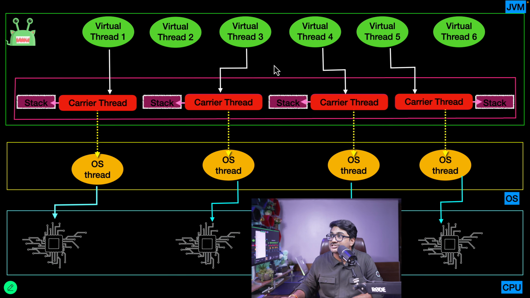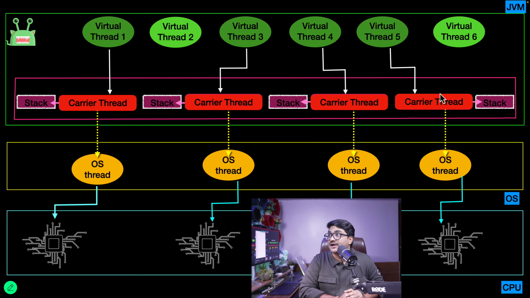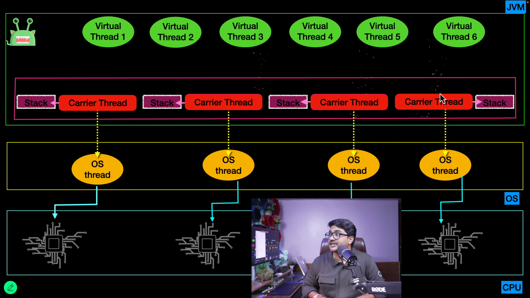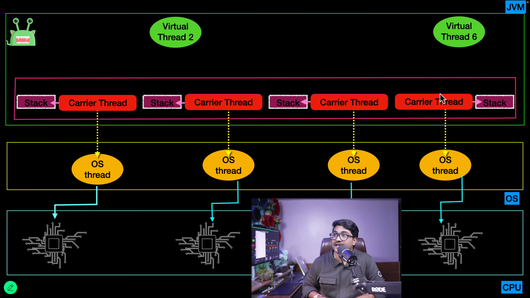Okay, the JVM will schedule which virtual thread will be mounted to which carrier thread. Now all these virtual threads will run right now, and while they run, the other virtual threads have to wait. Once this is done, they will be unmounted from the carrier thread they were running on. They will be eaten off by the garbage collector, assuming they have completed their execution.